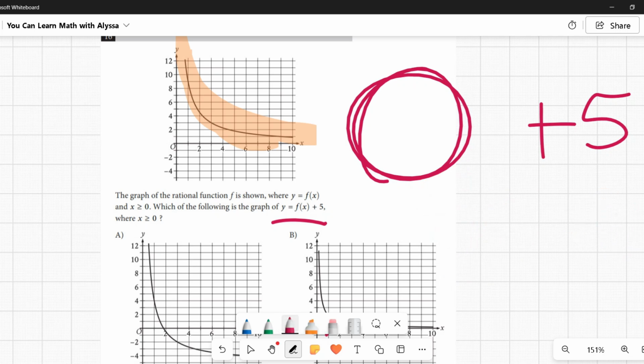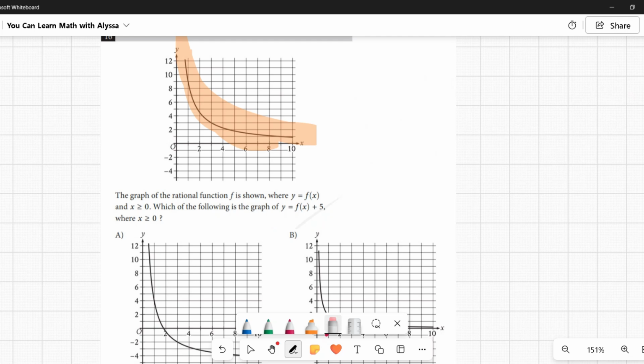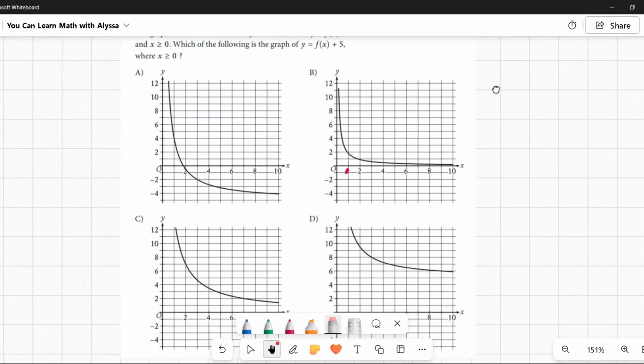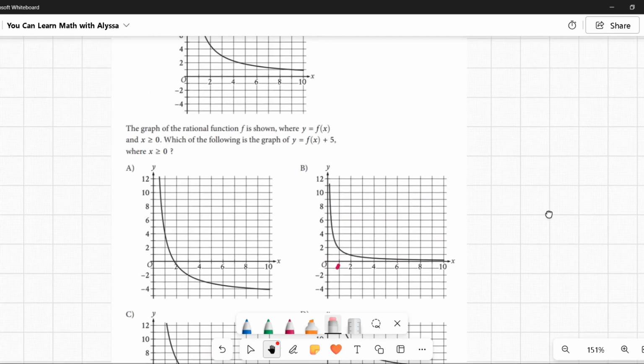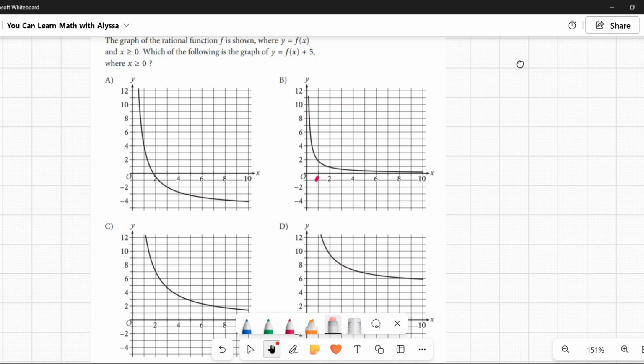And so here you have that f of x is the whole unit, and the plus 5 is being added on the outside. So it is outside of the function, and we can treat it as moving it up and down on the y-axis. Okay, so how can I tell which of these is that top one moved up or down on the y-axis?